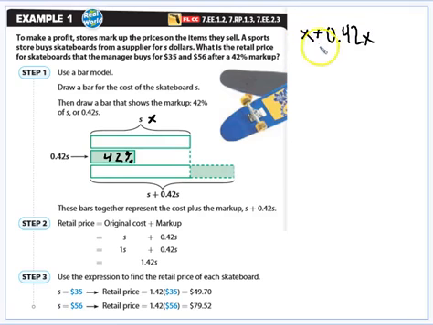I can either write it as this, or as everybody knows, there is an imaginary 1 in front of the variable that's by itself. So I can either have it written this way, or I can just add them since they are like terms, and I can make it 1.42x. They both mean the same thing. This is two terms. This is one term.